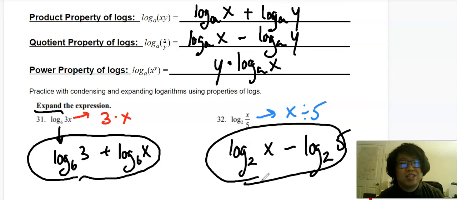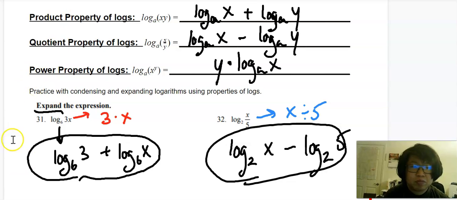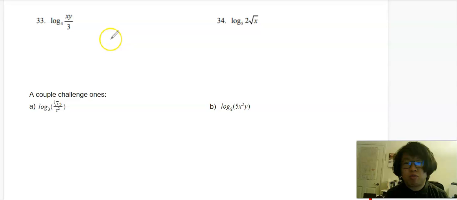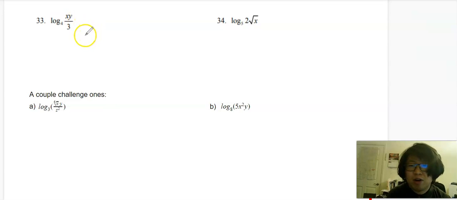All right, really easy examples so far. Let's scroll down a little bit and see what else we've got. Here we have a couple more problems. There are a few more things happening in these ones, and then we have a couple of challenge logs, which we will talk about as well. Really, this rule can be applied over and over again. You don't just have two things. Maybe you have three things, four things, multiplying, adding, dividing, and we can separate them all out no matter how many there are, because that rule works no matter what.